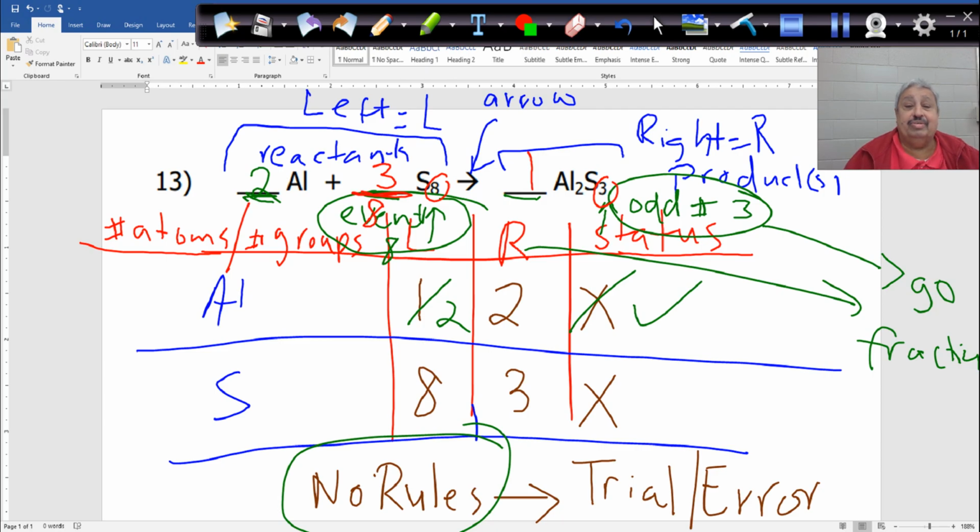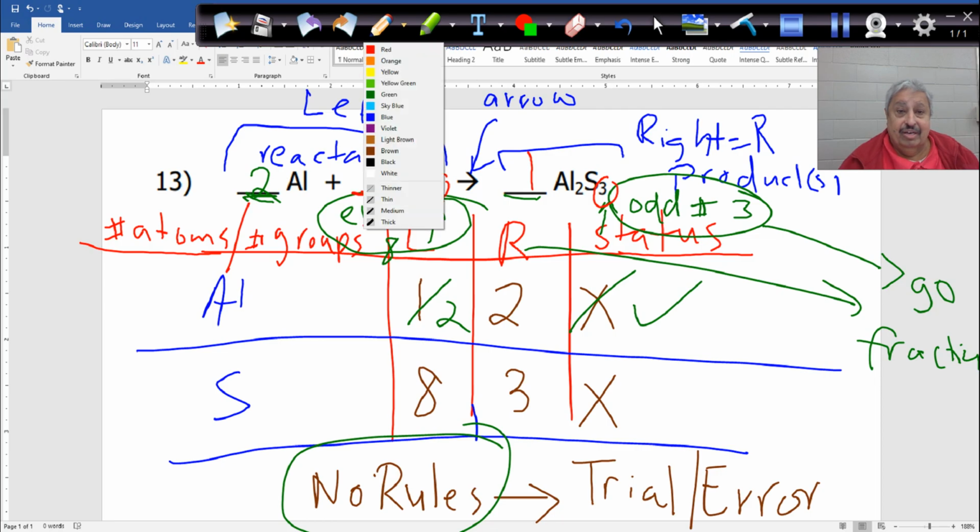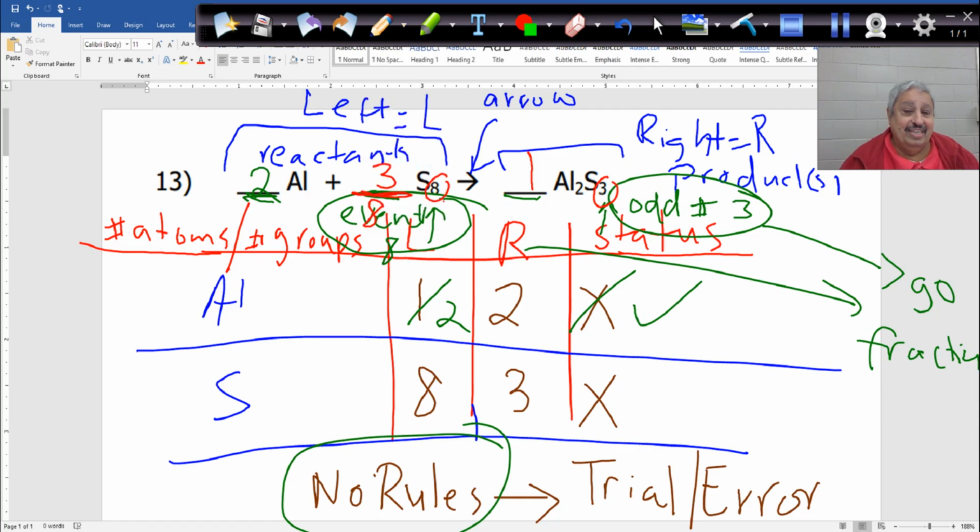So what should I do? I did 3 over 8 to get the 8, and the 8 cancels out, correct? That's a good start. So what's next? Come on, guys, don't let me down. Since we have the 8 here, that bothers even nature itself, because you don't have fractions of atoms or molecules. So I will take the whole equation and multiply it by what? By 8. Then the 8 with the 8 cancels up front. Everybody's following?